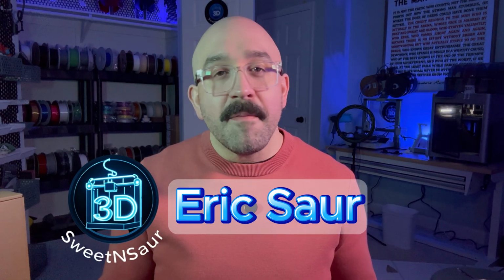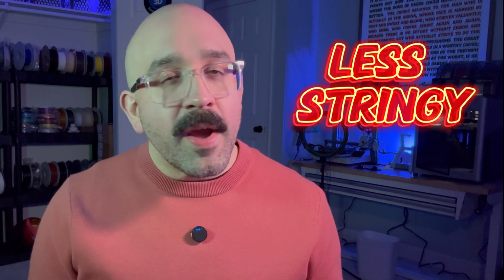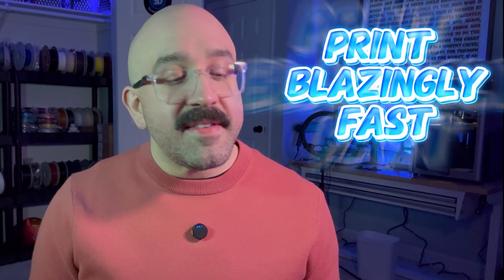So Bambu Labs has come out with this new TPU for AMS. While this TPU does not appear to be as flexible as the normal TPU, Bambu Labs is promising that this will work seamlessly with their AMS systems, both in regular AMS and AMS Lite. It's tough yet flexible, less stringing than regular TPU, and can print blazingly fast. While like regular TPU, it is not compatible with a 0.2 millimeter nozzle. The fact that it is compatible with the AMS systems makes it a game changer for multicolored prints using TPU.